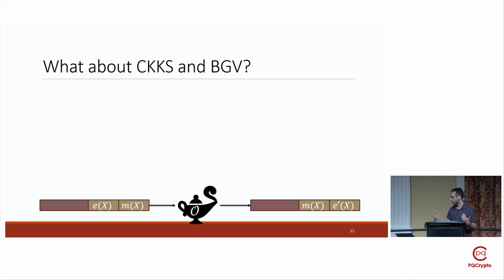OK, so what about doing this with switching, right? So what would a switching algorithm entail? Again, we represent this as an oracle where you have an input BGV ciphertext, you have an output CKKS ciphertext, and the only thing that matters is that the message bits are in the right space. Maybe the modulus gets smaller, maybe the noise gets larger, but in the end, as long as you have the message bits in the right spot in terms of the modulus noise gap and the ciphertext modulus, then you're good.